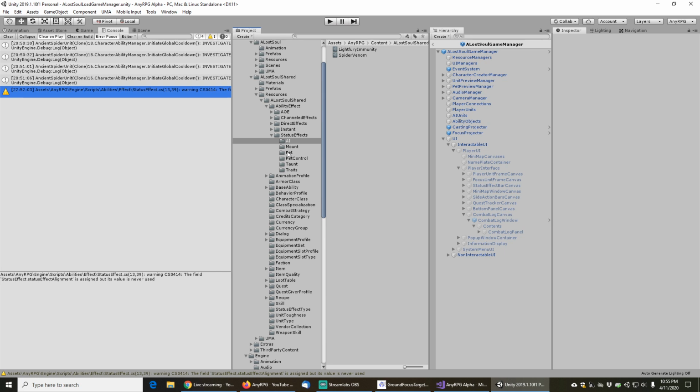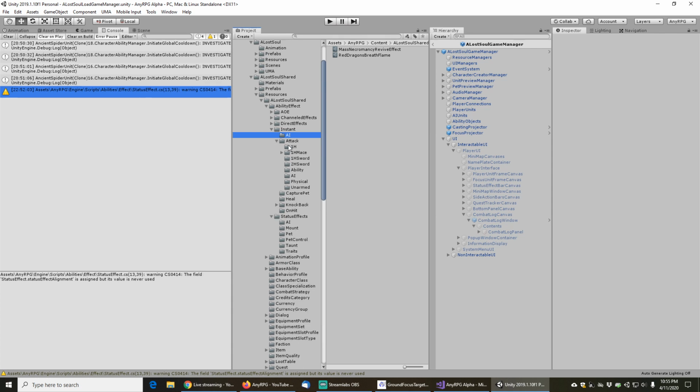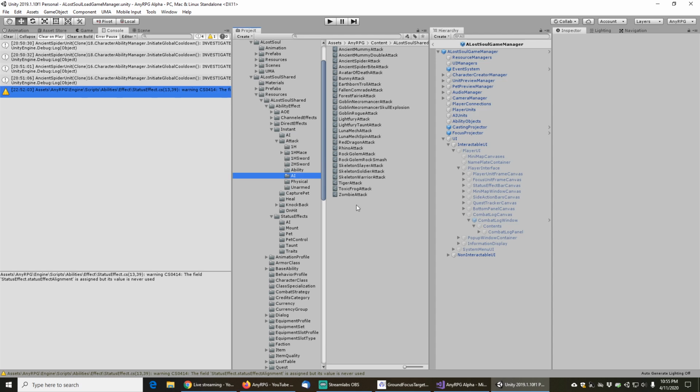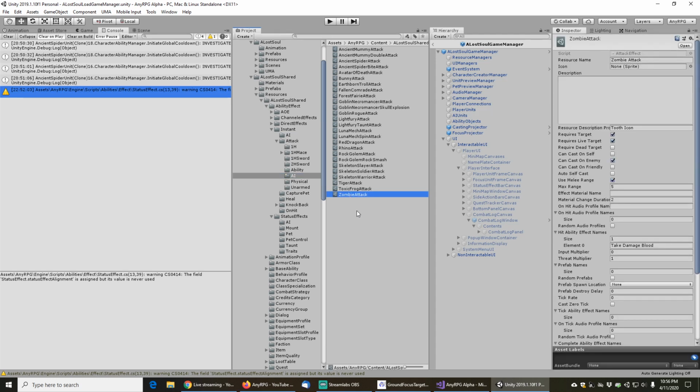Now we want an ability effect, and we want it to be an instant effect, and we want it to be an amount effect, basically an attack effect. So we can just duplicate any old attack effect.